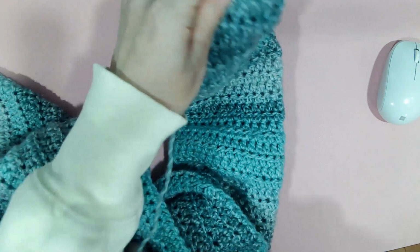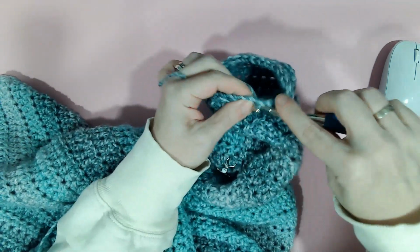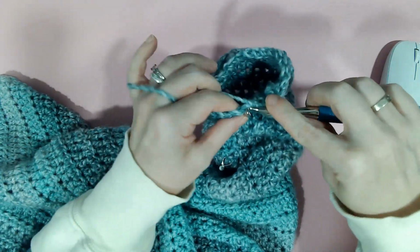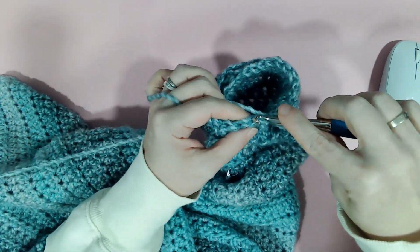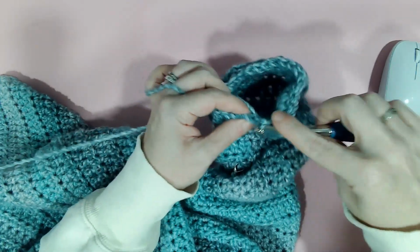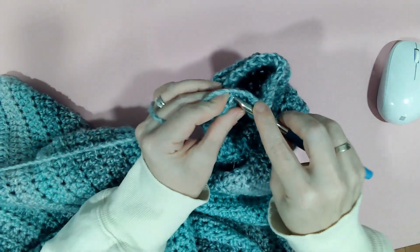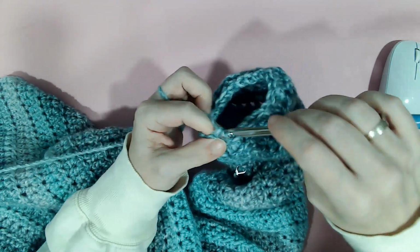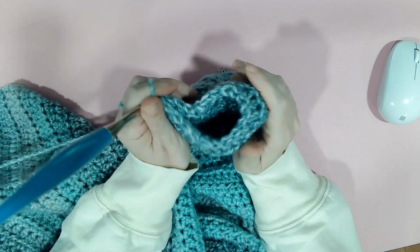See, I told you this was so easy, guys. 1, 2, 3, 4, and 5, and that would be my last one. Now usually I do 2, but I think that hole is small enough.